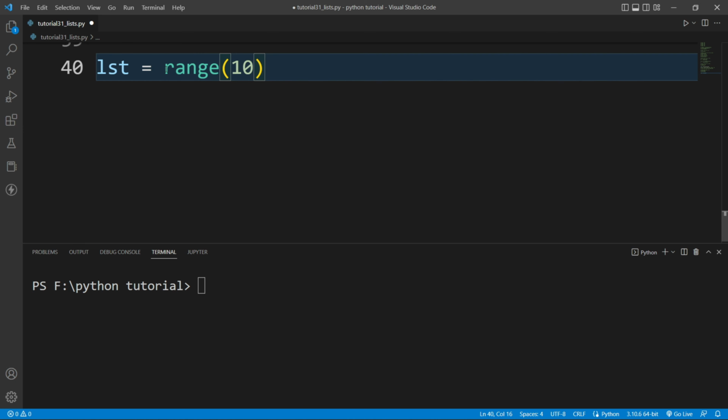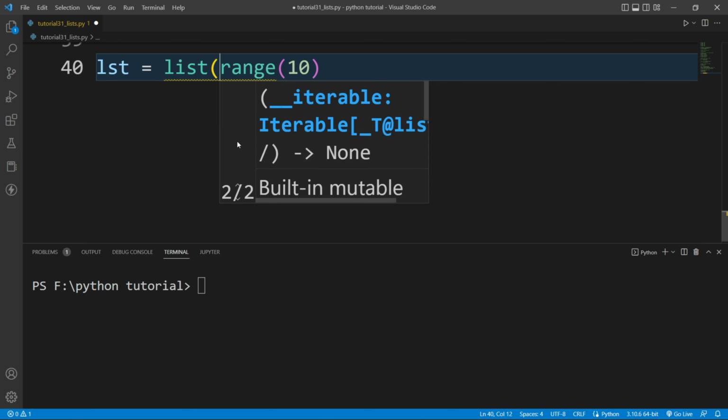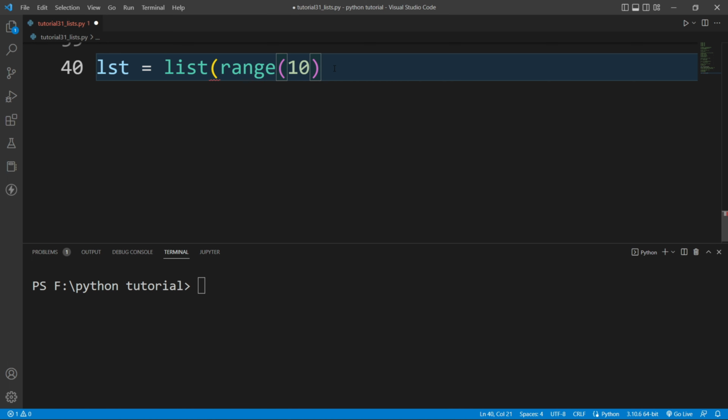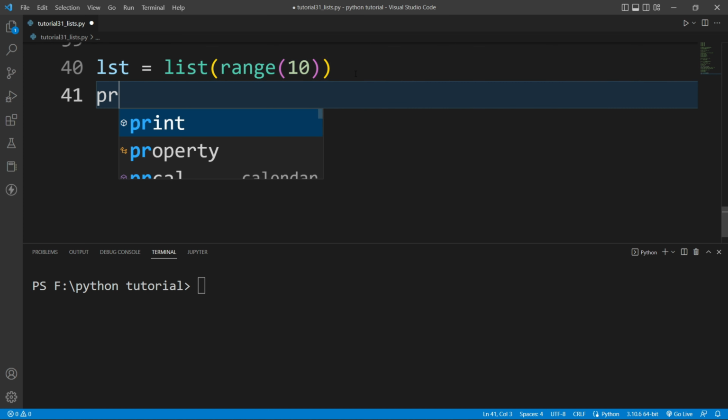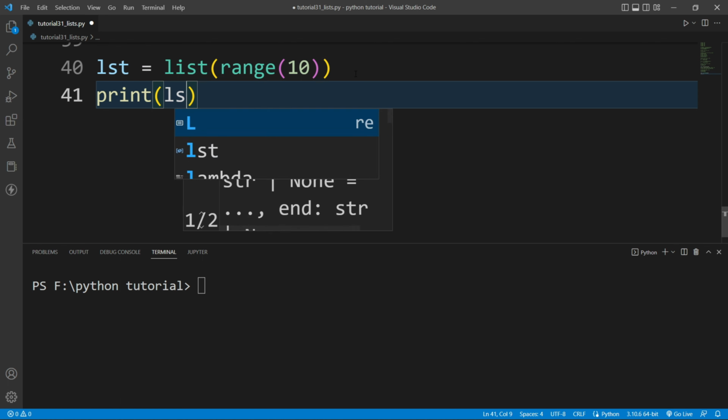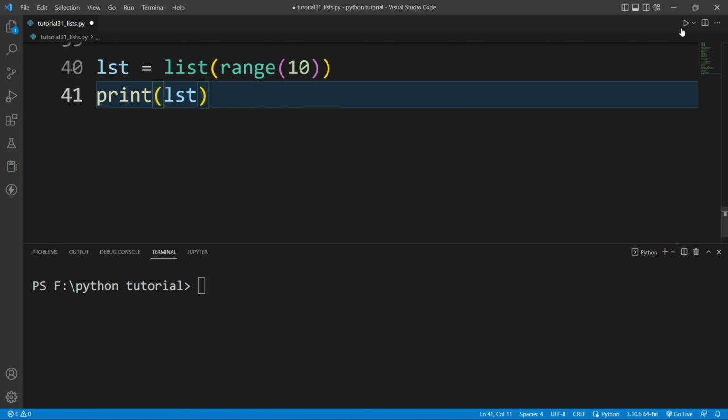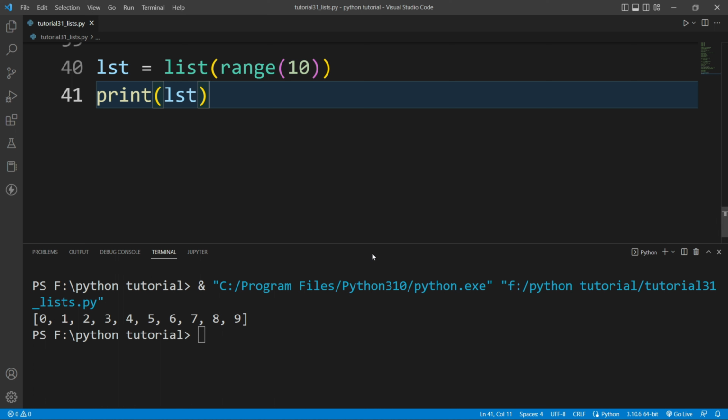For that, there is a built-in function available in Python, that is the list function. I need to wrap this range function inside the list function. Now if I print the value of lst and run this file, you can see it is printing the entire list, and the elements start from 0 and go till 9.